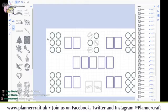So Mike has asked, would it be easier to design in a rectangle, then change size and cut out cards and chip separately? Run that one past me again. Would it be easier to design in a rectangle or in a shape, then change size and cut out cards and then chip separately? So you cut each bit.